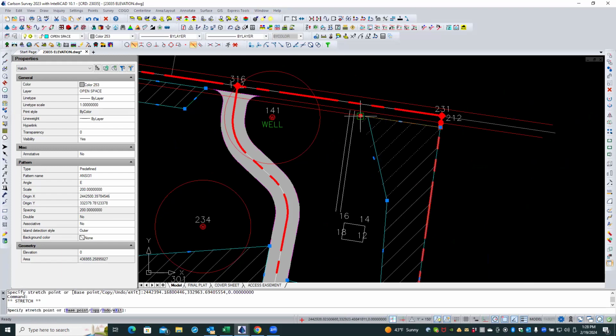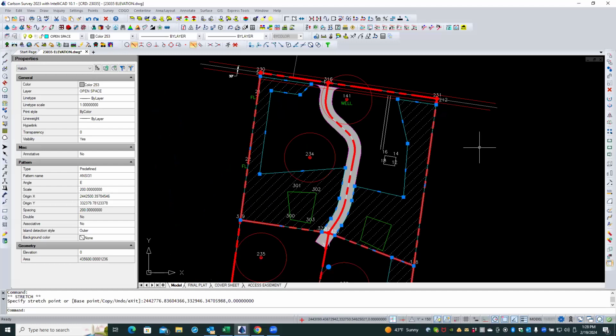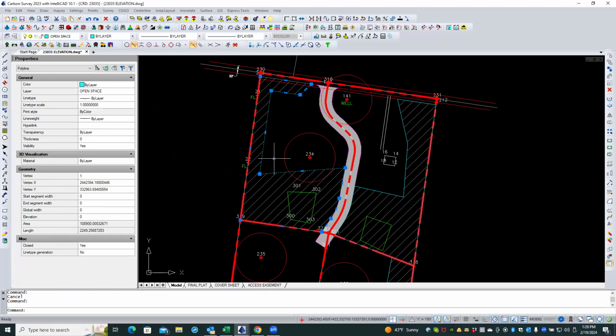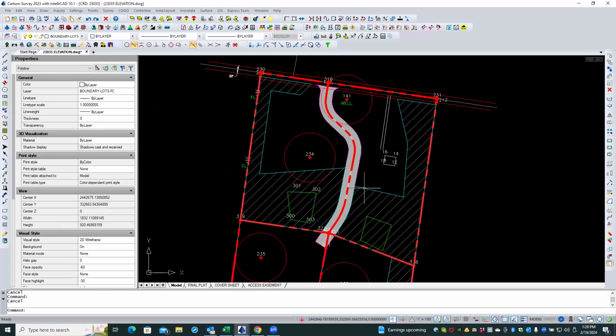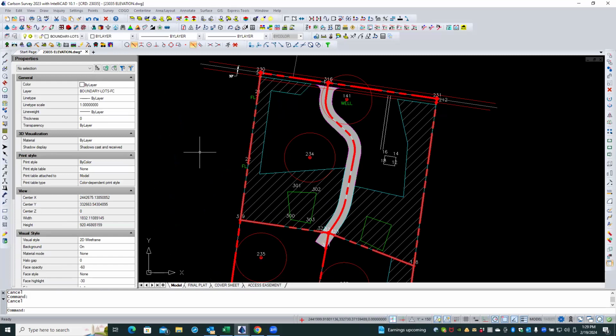This one needs to come to there. There we go. And if we see that area, 108,900, it's basically at 108,899.999. So that's 2.5 acres, both sides. So we're in good shape.